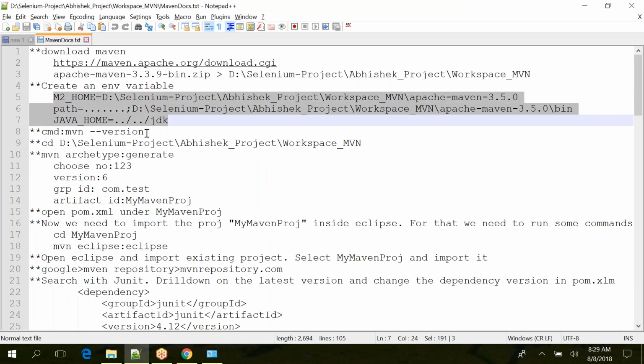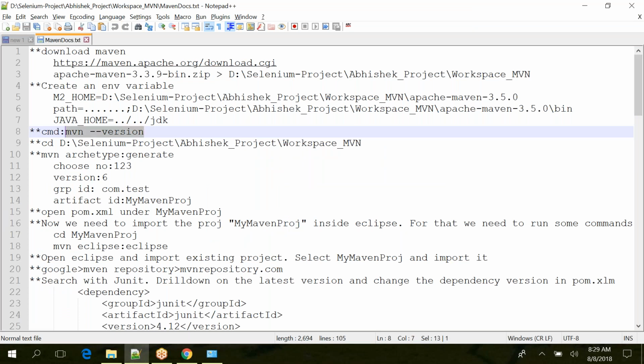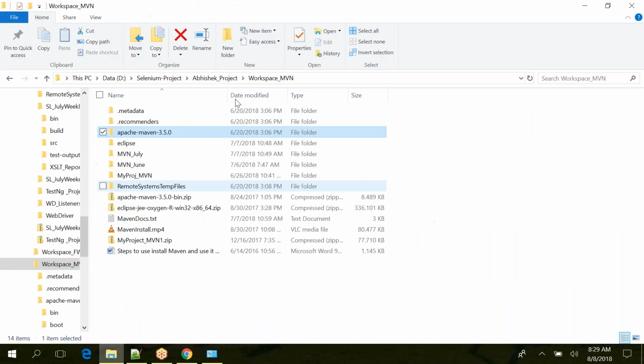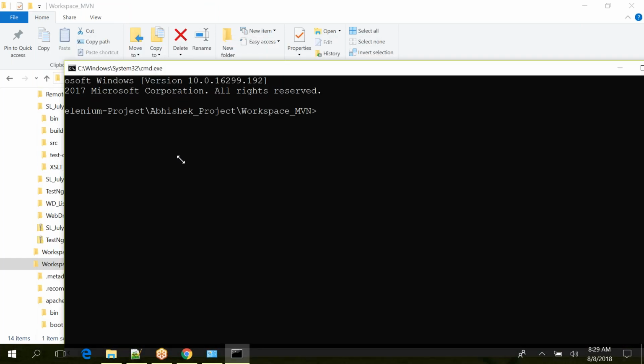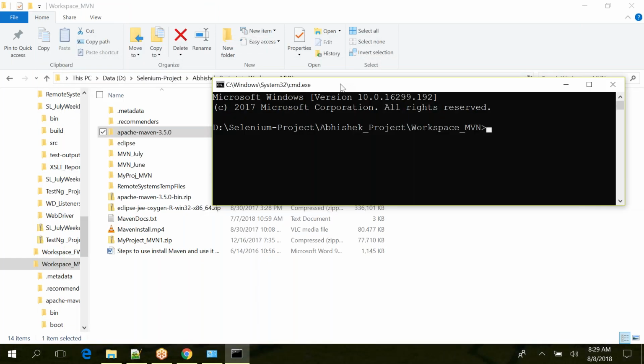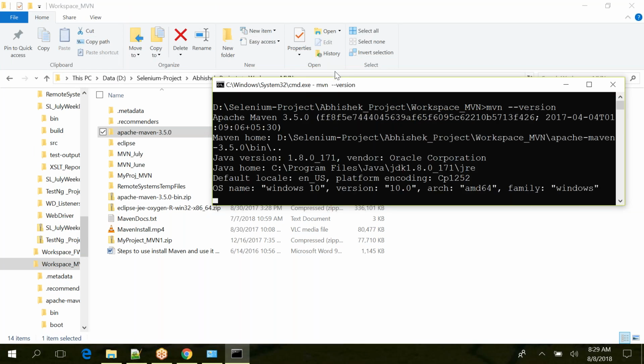Now to check if Maven got installed or not, you have to type this command: mvn space --version. Let me open the command prompt. Here I am typing mvn --version.